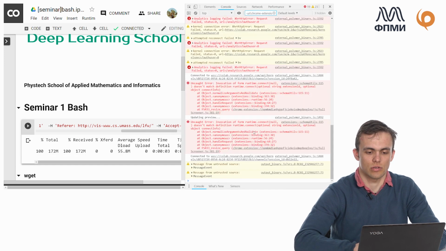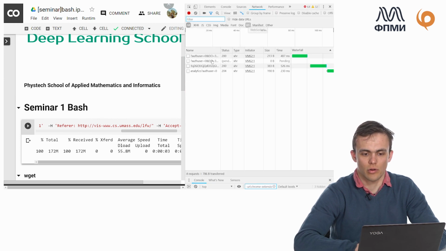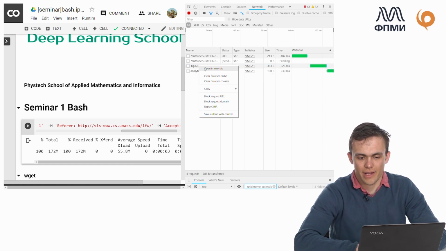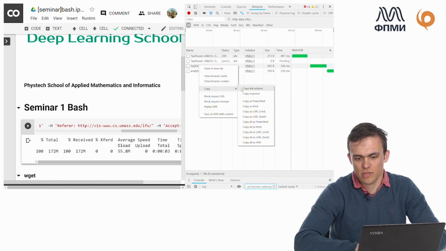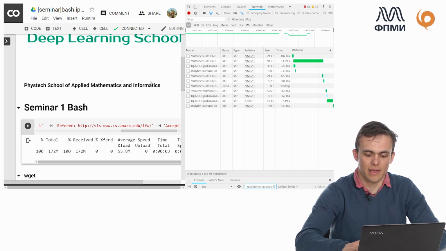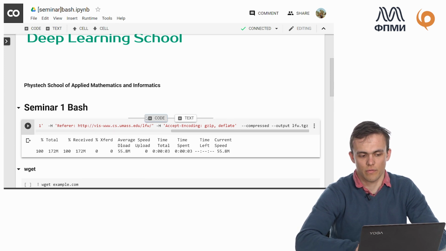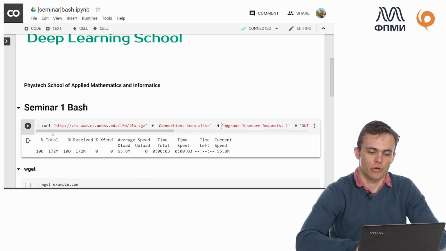You can just use the console, and for any network request that you wish to perform, you can open the network panel, right click, and choose copy, and here we are, copy as curl (bash). This will copy the exact request that was performed by your browser. And here is, I think, the most important argument of the curl command: output. This is the name of the file that will be outputted to your directory.